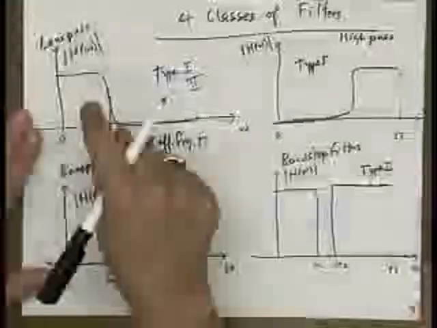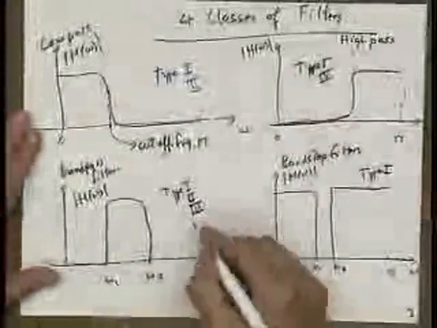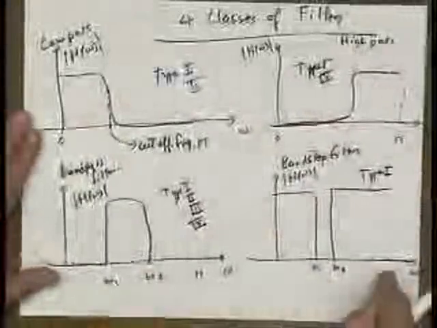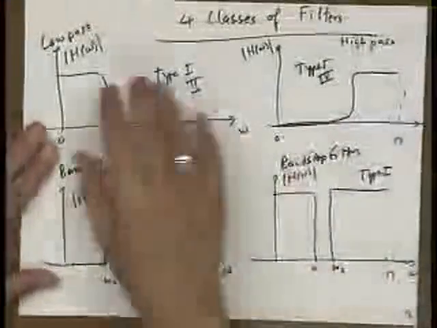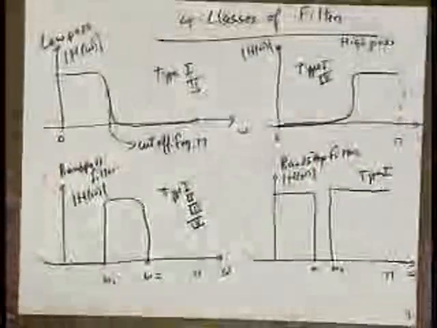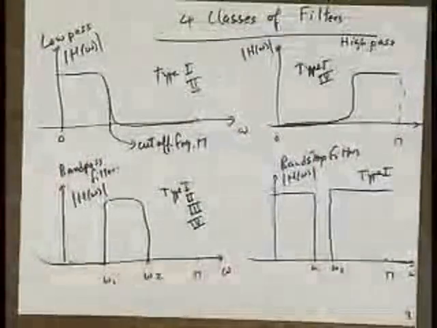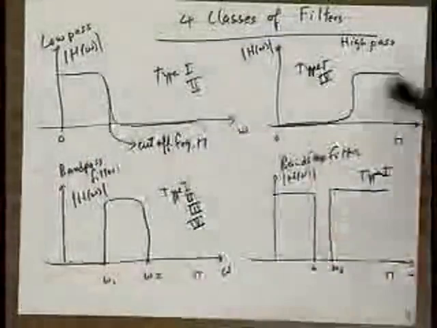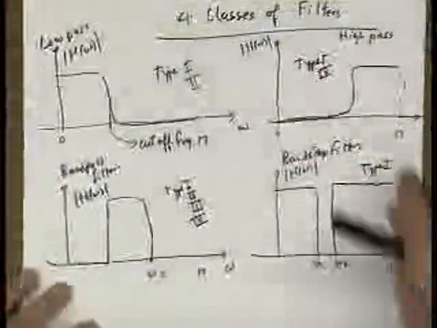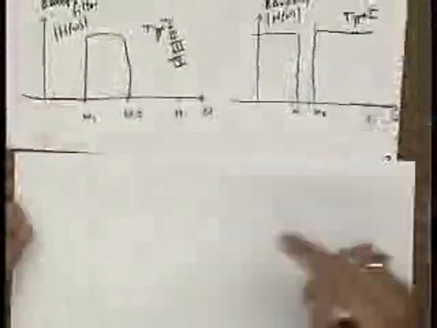And finally, type 4, if you stare at it, it says H of 0 is equal to 0. So it can't be used for low pass. It could be used for high pass and band pass, and it can't be used for band stop. So the lesson to learn from here is type 1 can be used for all kinds of filters. That's sort of the most general one because it doesn't really have much bad going for it. So if I were to convert this picture into yet another table, I would get the following thing. So here's yet another table.